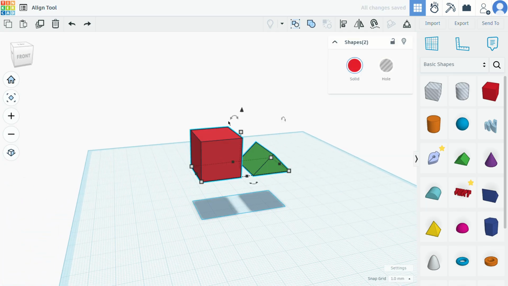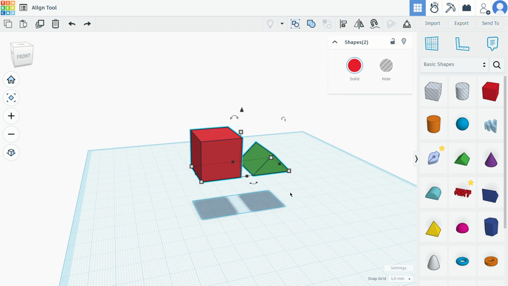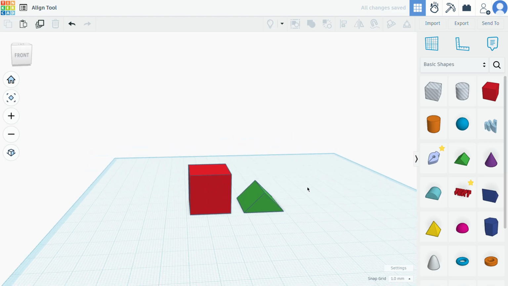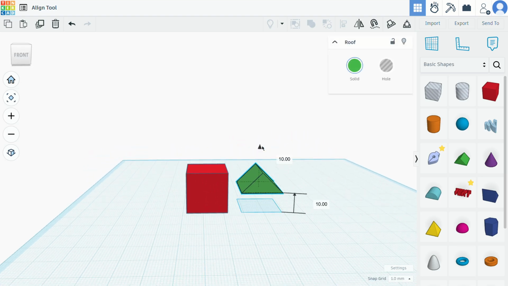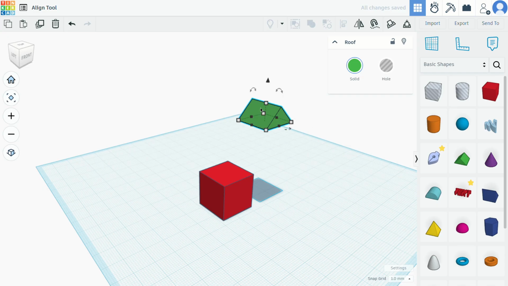So I'll do that again. So they're up in the air, they're floating. I want to bring both of these objects straight to the ground. I'm going to select them both and I'm going to hit the D tool and that drops them. Okay. Now I want to bring this guy up, and what I want is to put this shape right on the face of this box because I want to make a house, and that's what we'll do in the next video.